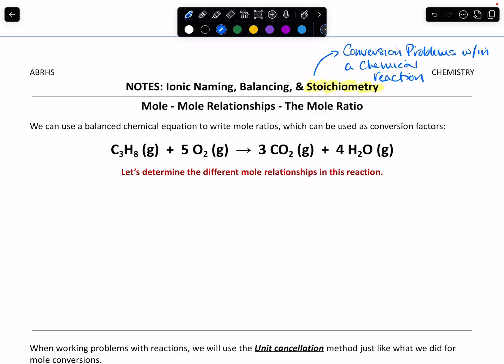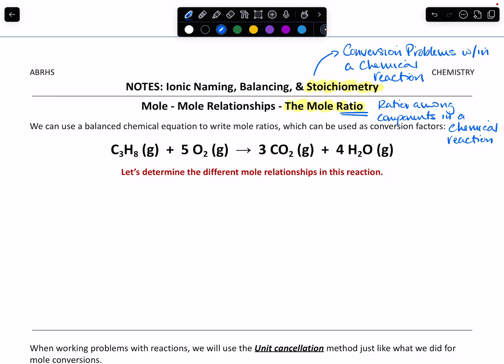All right, so what is the most important aspect of a chemical reaction for stoichiometry? It's this right here, the mole ratio. And that's exactly what it sounds like. It's a ratio among components in a chemical reaction. So we're going to use a ratio in the mole between our chemical components to move from one chemical entity to another within a reaction. All right. So what does that really mean?